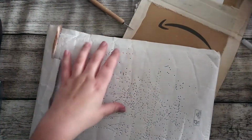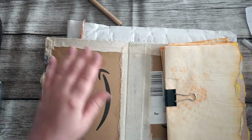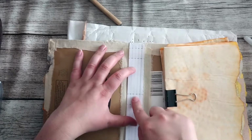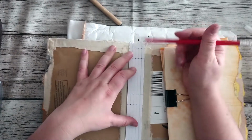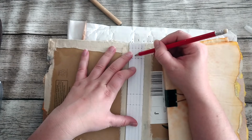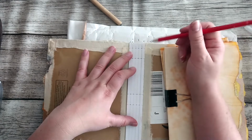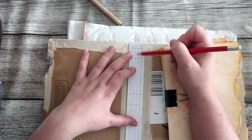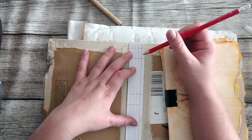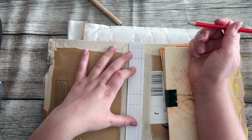Let's get this sewing underway. So the physics is simple. We just want to make crosses and I've decided to do them at the top, in the middle and at the bottom. And so we're gonna start inside, then we're gonna go at the back, then we're gonna go up within the signature, then down. In essence, whenever you're inside the signature, you go up and down, and whenever you're at the back of the cover, you go across, which is pretty simple since it's the only way to go.